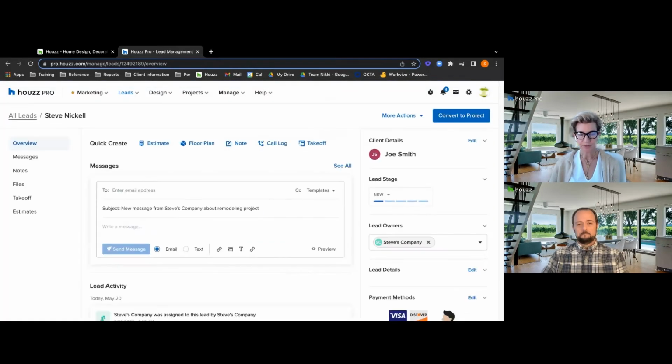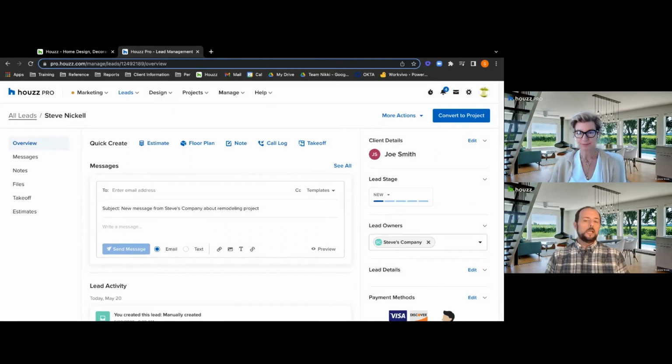Right. And for some firms, right, they have somebody focused on the back office. If you have somebody doing that, you can assign leads to the people managing the back office. You can assign estimates to somebody that's working out in the field. It's just kind of a great way to help support that division of labor and keep it organized and know if it's being followed up on.